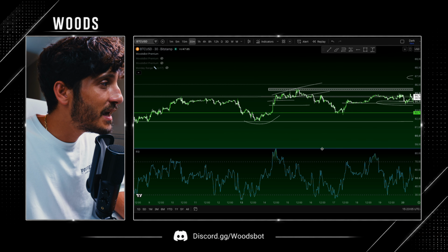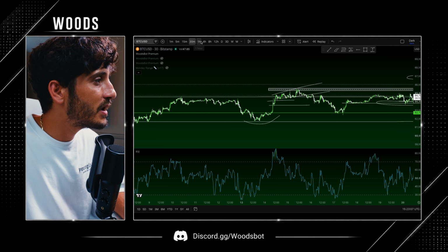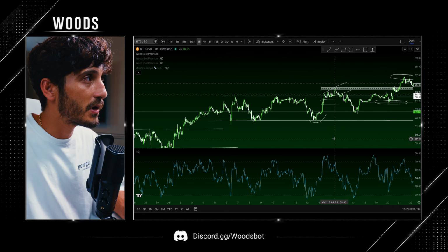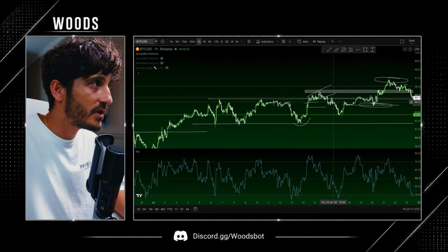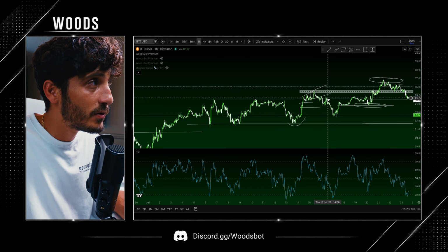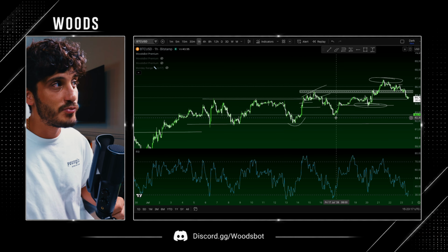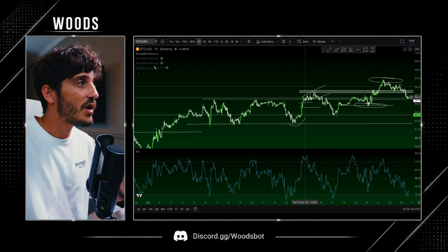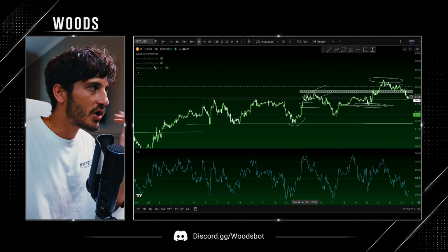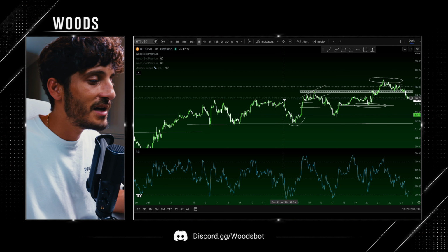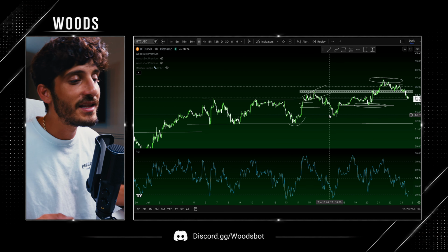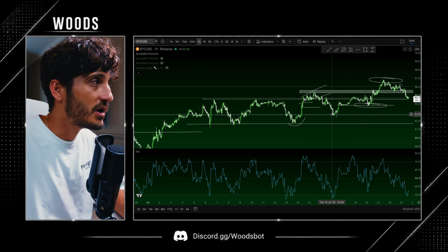So what does that mean? You flick back to the hourly and you start to think to yourself, are we going to accept right back within the range? That's exactly what happened in price. And even though you got confluences on both sides of the token, you're able to execute a range accordingly. Play the lows to the highs, scalp the way you're supposed to, but anticipate a break in either direction. And that's going to happen.